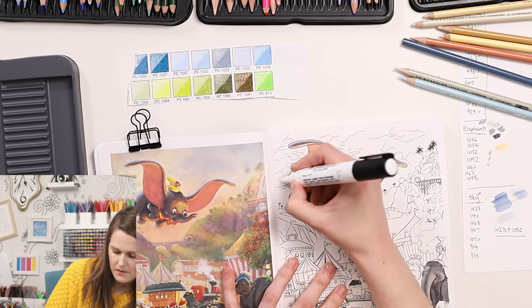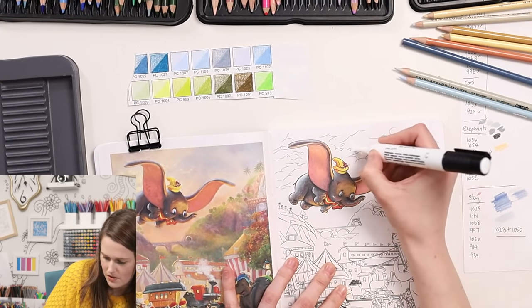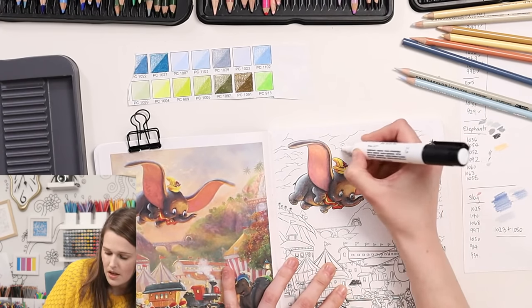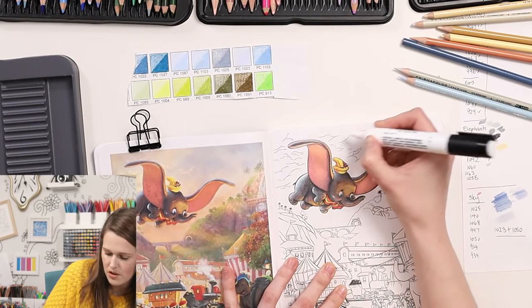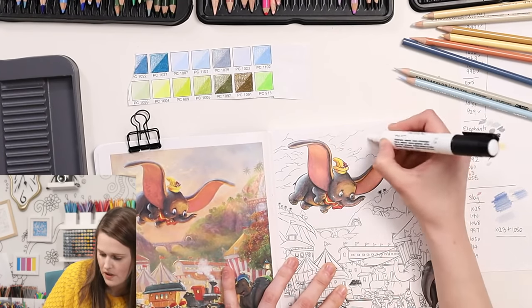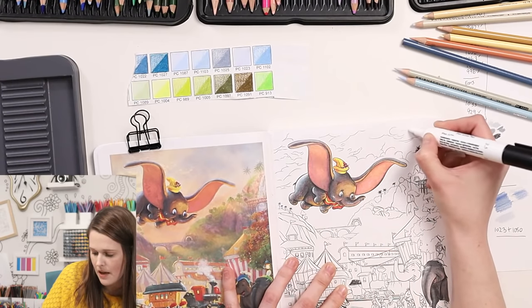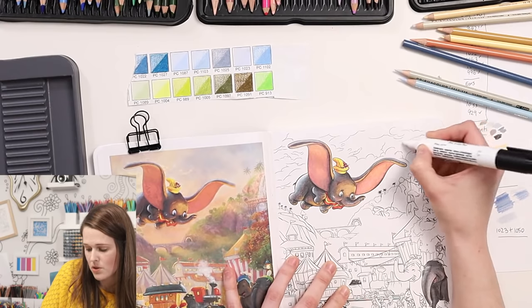While you're doing that, Kat has asked why you should sharpen pencils when they come pre-sharpened already. Yeah, when they come pre-sharpened, a lot of them actually don't have a sharp point, for one. So I like having the sharp point. But also, when they come factory sharpened, some of them have a thin coating on them to protect them.